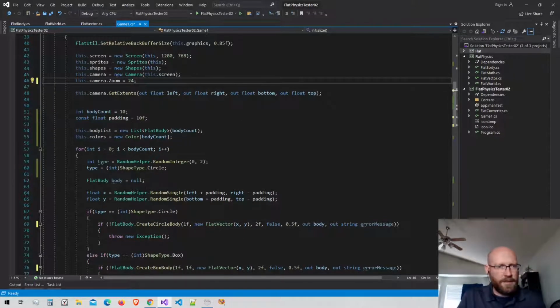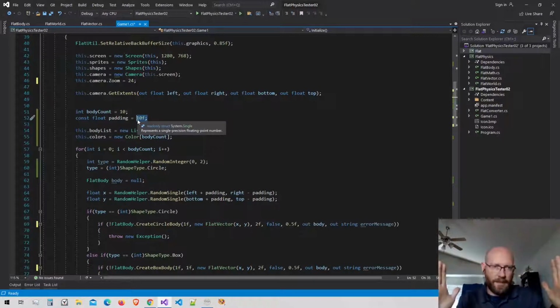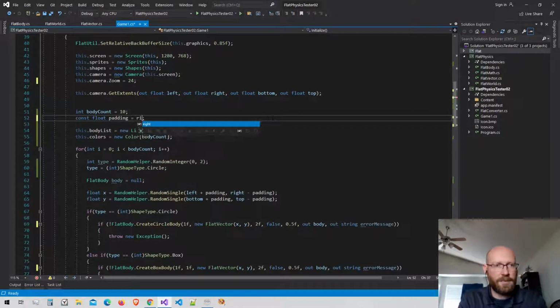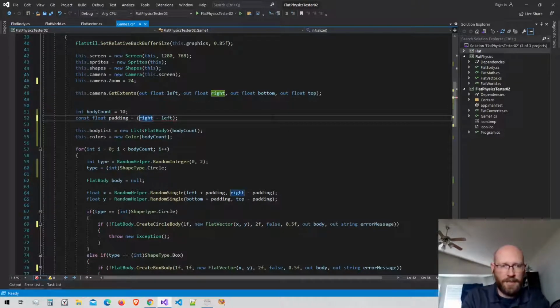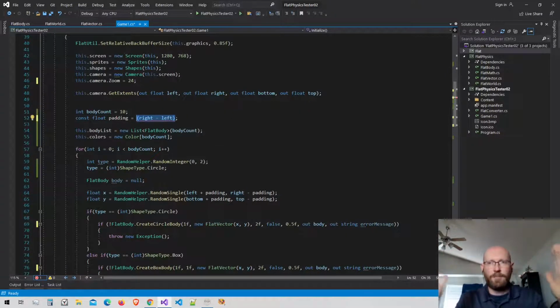The other thing is I've got the padding set at a constant 10 meters. When we're zoomed in, if I have a padding of 10 meters, it's going to make it so I don't have very much room to place the objects. I want to make this a percentage of the extents. So I'm just going to get the right of the camera extents minus the left of the camera extents. That tells me the whole amount that I can see.